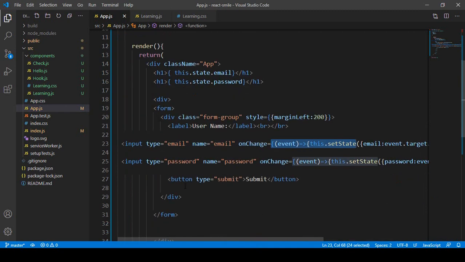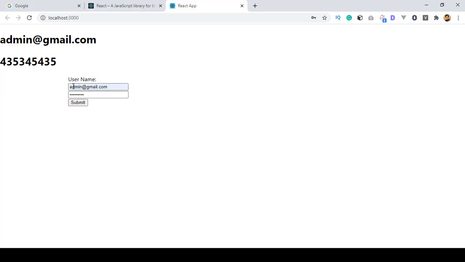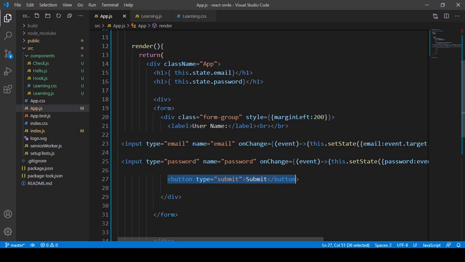Okay, and also here I added one submit button. So if you want to put this condition, when you put in the email address and the password and after that click submit, then it will insert that data. Okay, and I also want to display it in the console area first. So how can we do that? I think you already know about it.